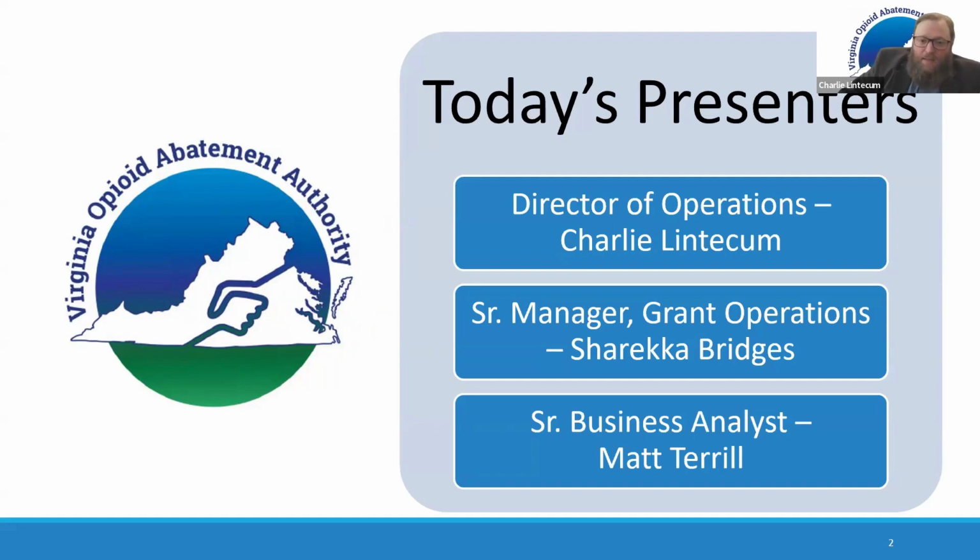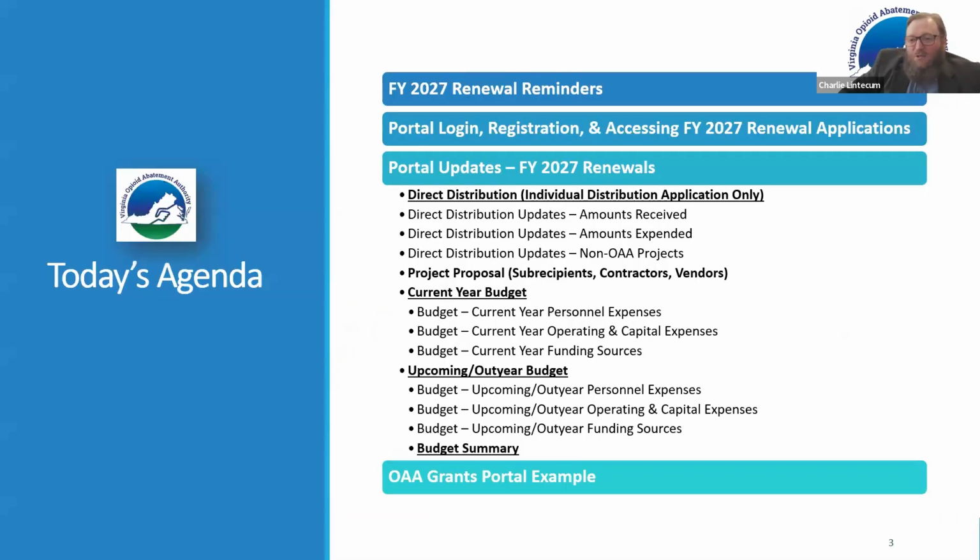The main focus of the updates is that the direct distribution report has a new layout that should be easier to put information in and reconcile. Mostly the focus will be the budget portion for the renewal, which has significantly changed. There are more steps, but they are smaller steps, to provide validations where need be, flexibility where need be, and make sure that you can see all the numbers you're looking for, such as your carry forward and your new year request.